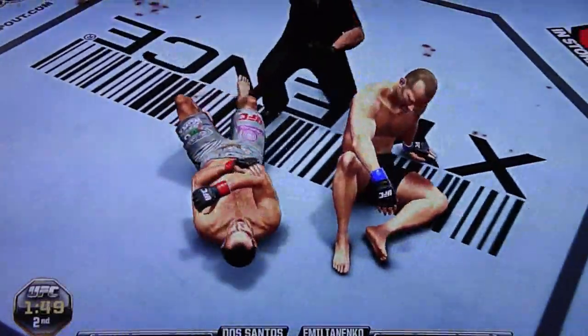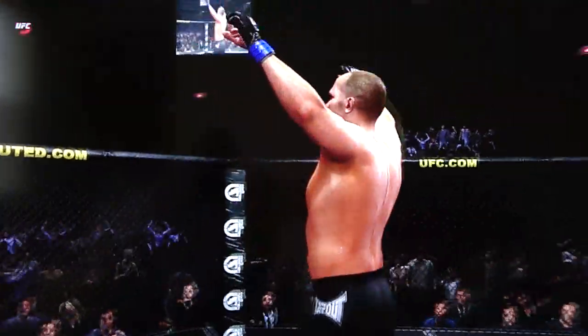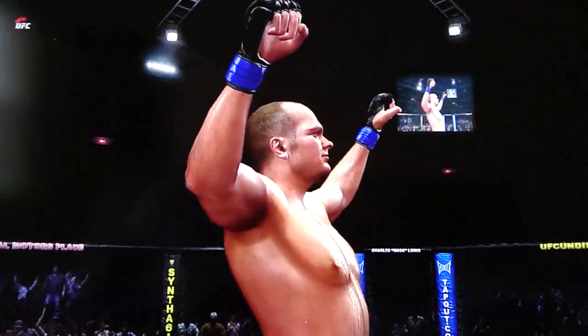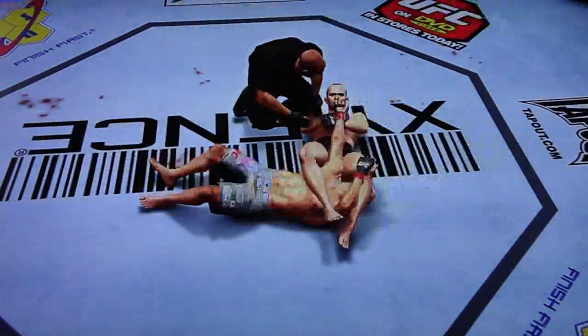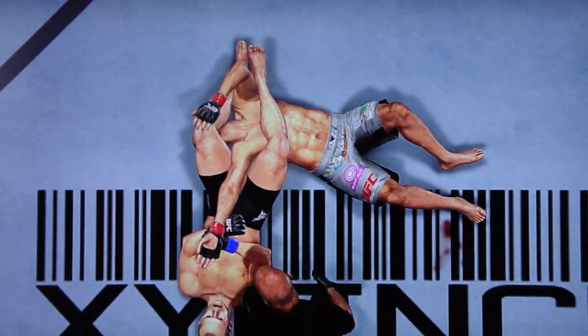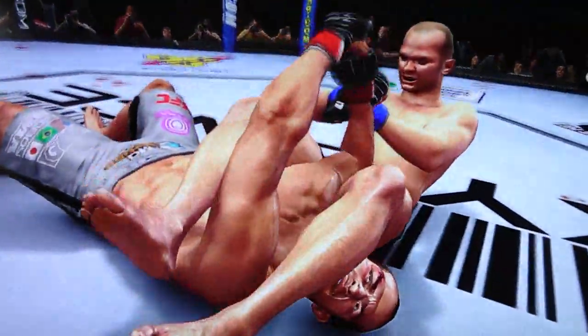So the easiest way to pull off a submission is if you have them rocked, and it seems like the simplest way to do that is to clinch up with them and then do a clinch slam, where you'll be in side control, and then you can pull it off. Because once they're rocked, they can't fight the submission at all. But like I said, that's not completely true in MMA, because you don't have to be rocked to get a submission pulled on you.